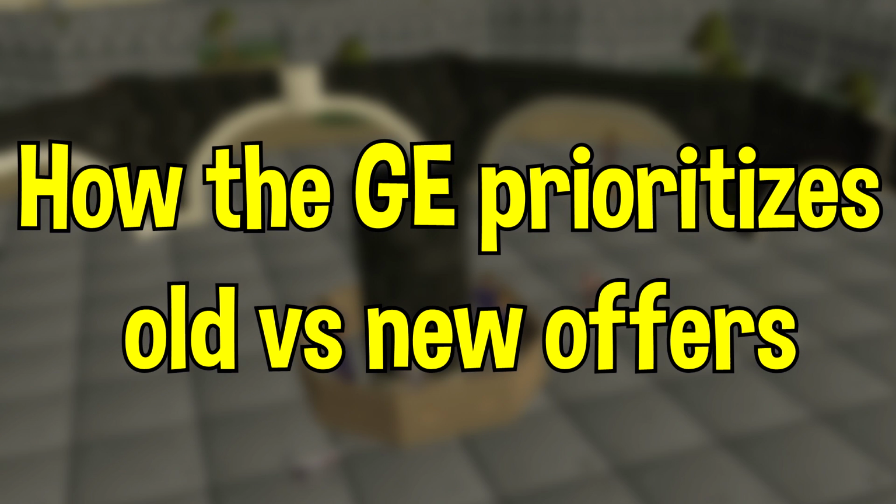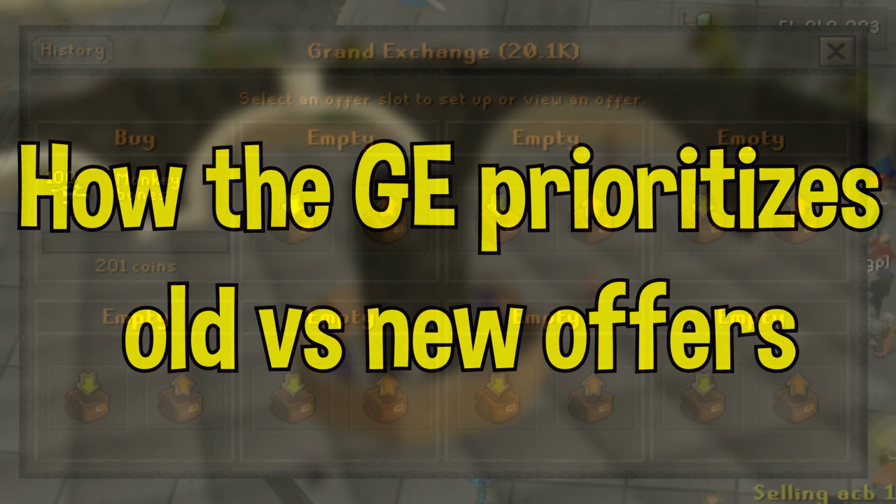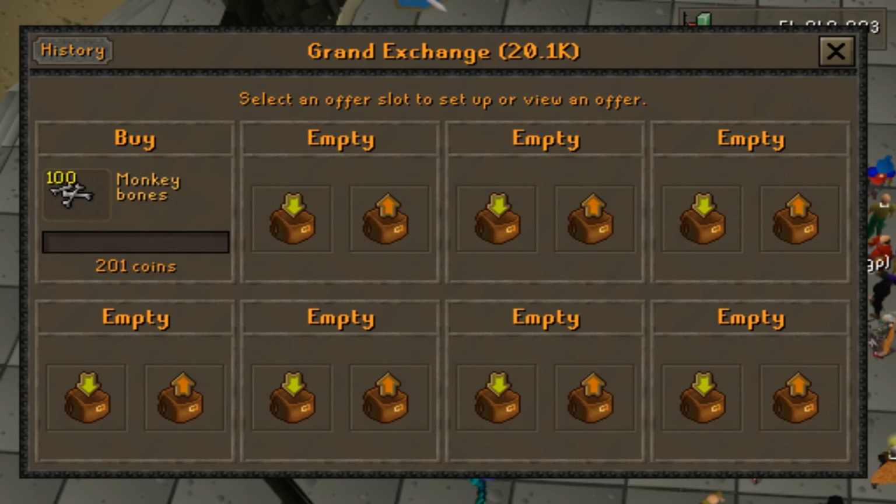Now the next thing I want to talk about here is, what if 2 offers are put in at the exact same price and neither of them have completed yet? Which one gets priority? Now this question actually has quite a bit of debate with it. A lot of players think that the older offer will get priority as they have been waiting longer, and that would make sense. And yet other people think that there is no priority given to older offers and that it is completely random.